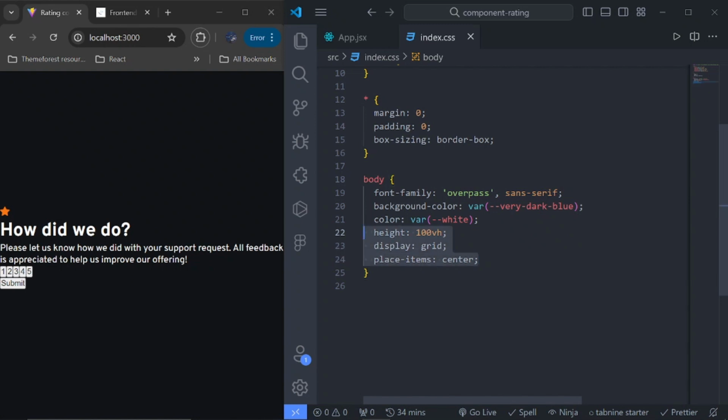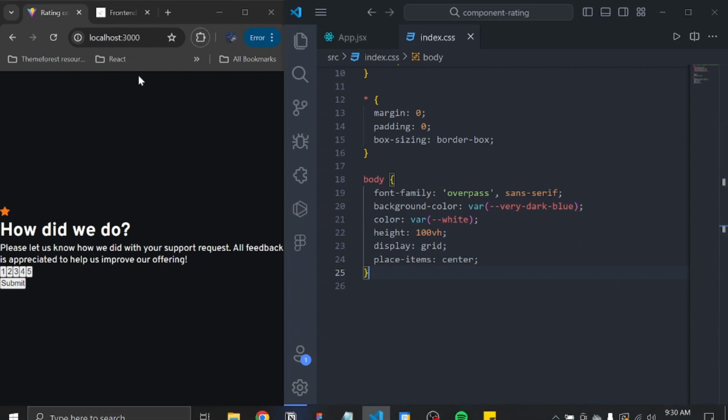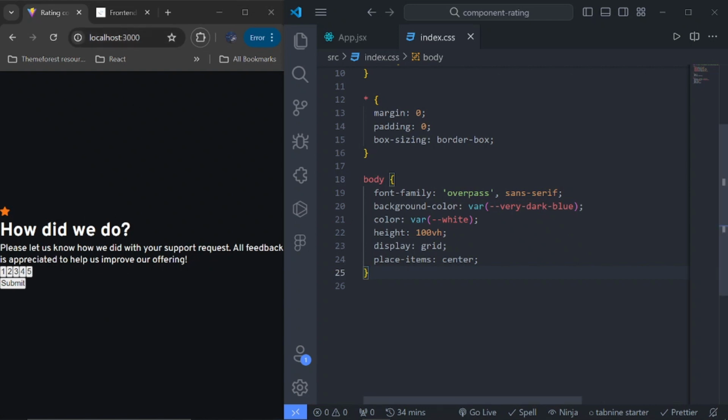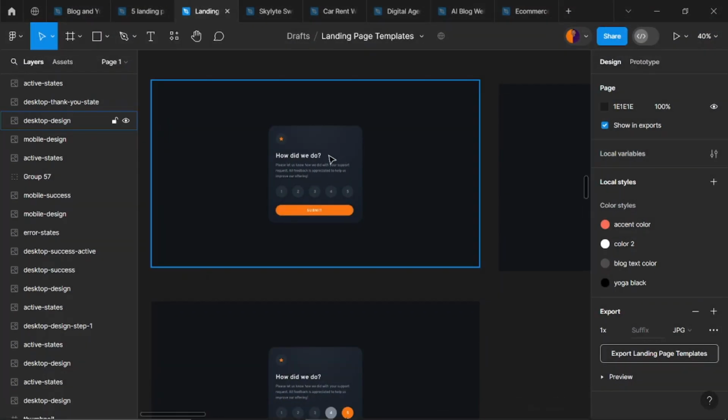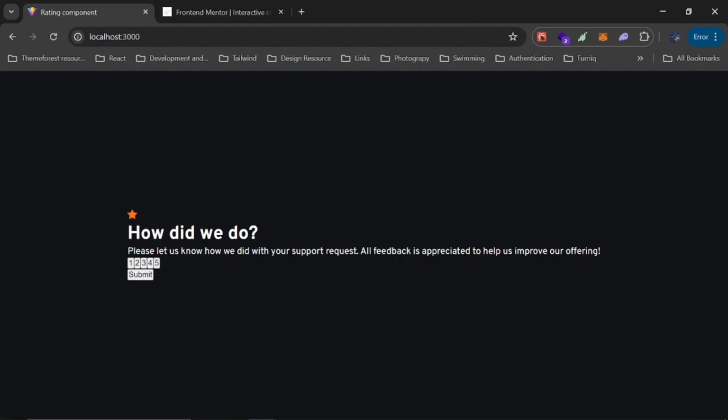If you don't know what this property does, essentially it takes the entire height of the viewport, and it just centers in the middle with these properties right here. But we also need to give this a max width, because in this Figma file you can see that it has a fixed max width right here, which you can also set here as well.